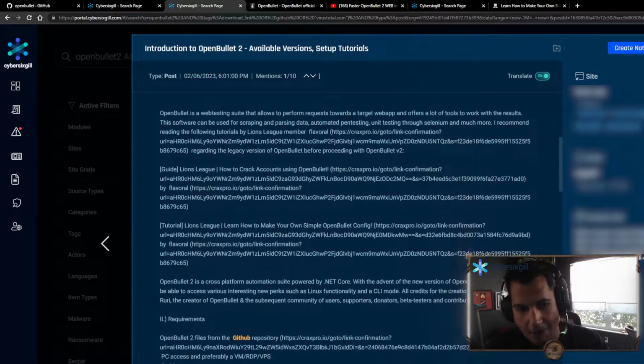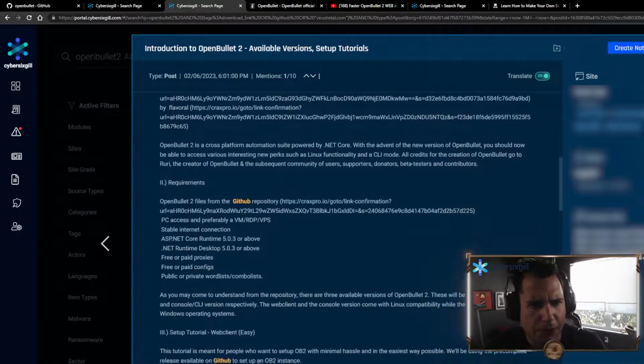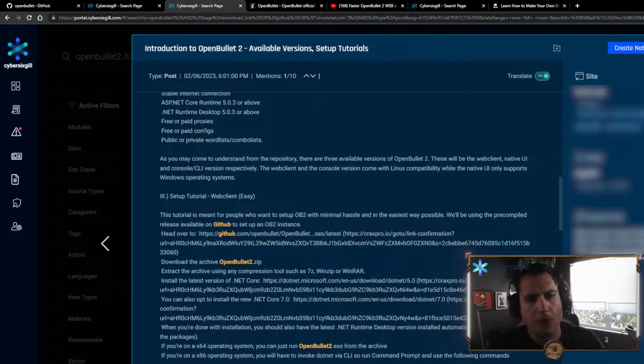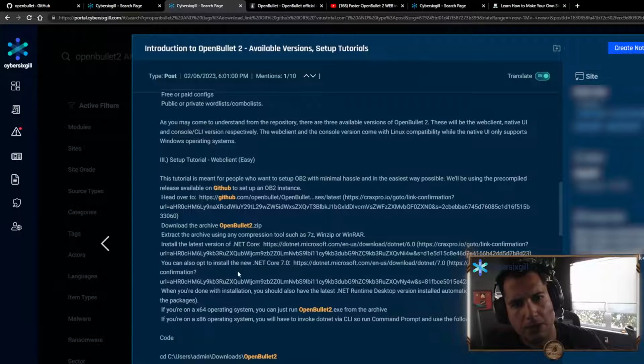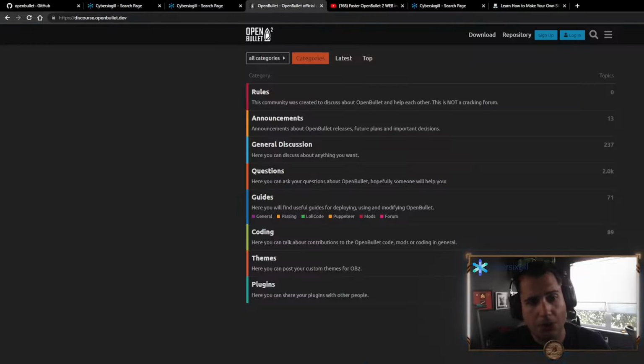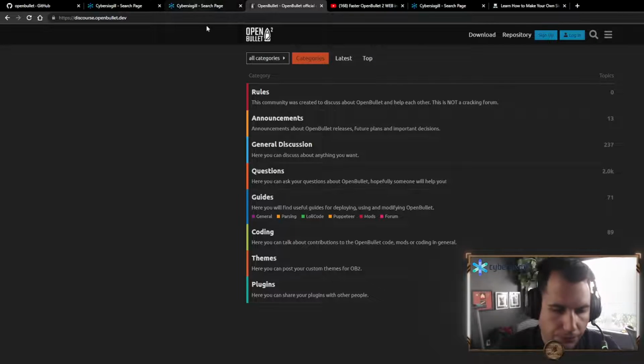There are a few issues in here that I had to debug myself, but for the most part, it's very simple for somebody to follow along and get help installing and using OpenBullet on their machine. There's also the official forum itself for OpenBullet, where there are plenty of guides and users that are offering their help to set up this tool.